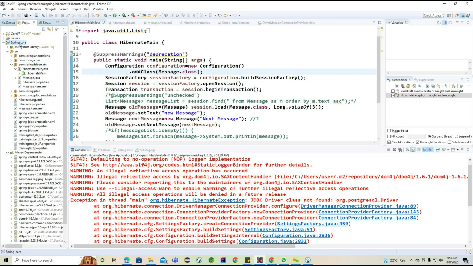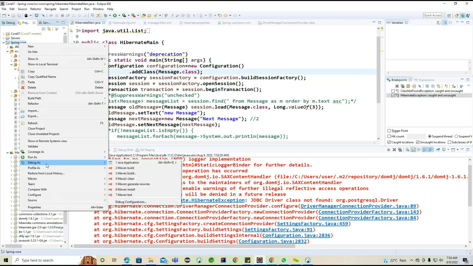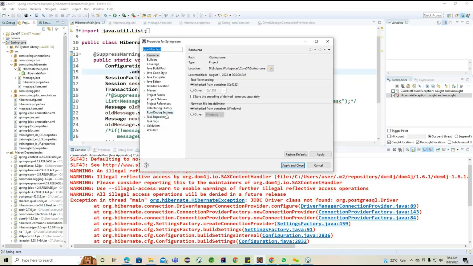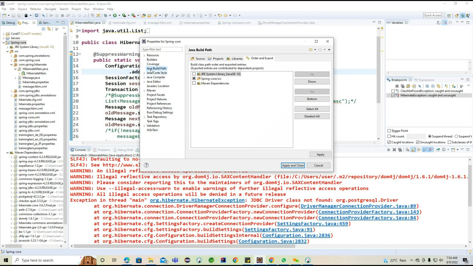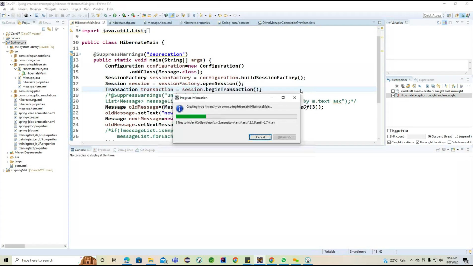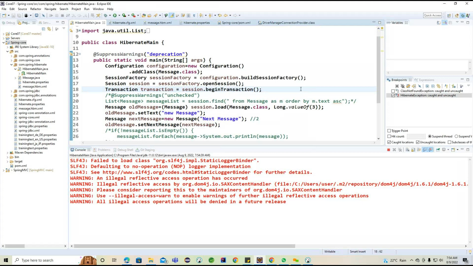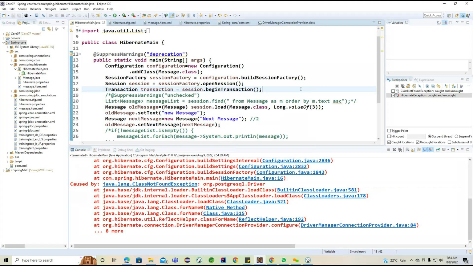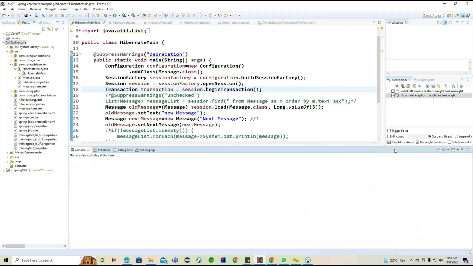Otherwise, inside the Spring Core, no. Oh, what happened? Why is this particular file not identified here?